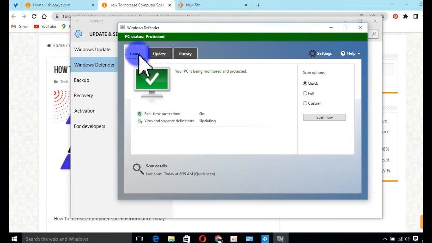Secondly, what you can do is to make sure to come back to this home section, come to this section that says Scan option, come to full scan and scan your device. Once you scan it, all of the errors caused by some viruses or other program files that are harmful or causing the slowdown of the performance of your system will be detected and you can send that to quarantine or remove it from your system. So these are the steps that you can take to improve the performance of your system.